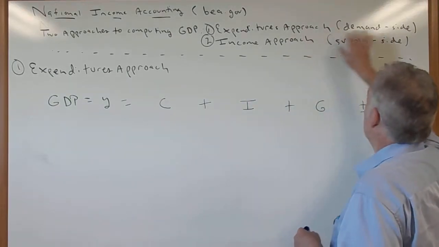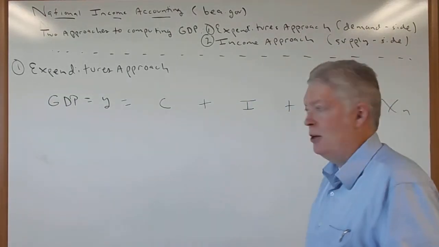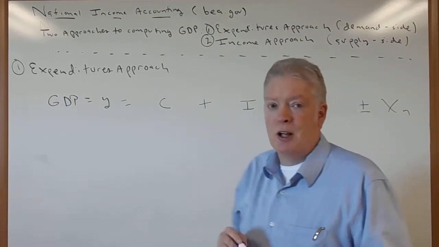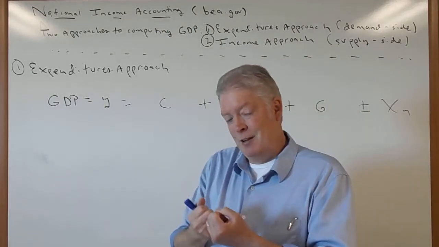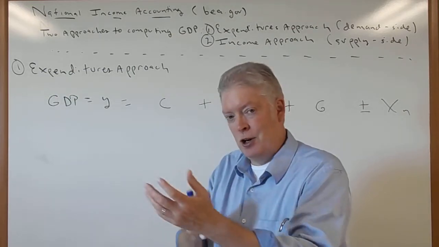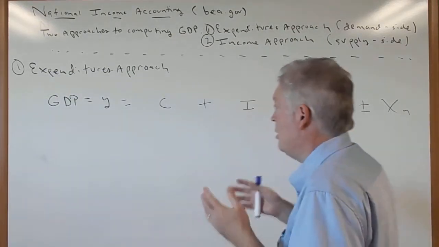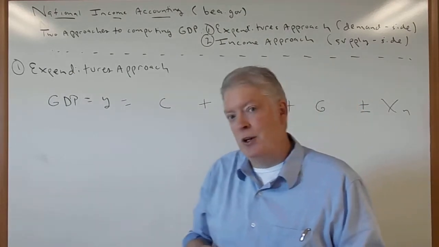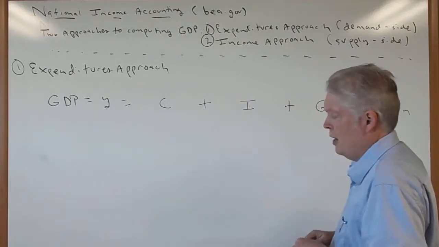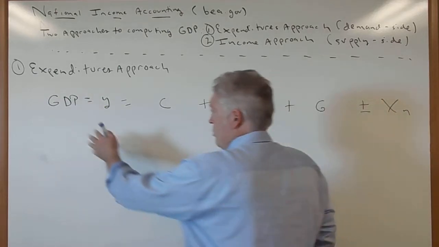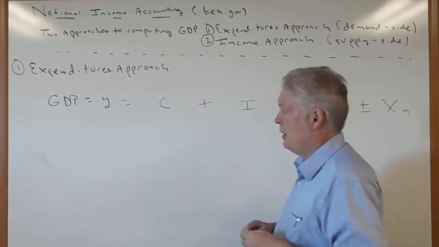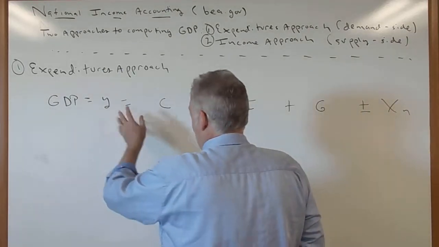In the first case, we're saying who's doing the buying of the goods. And then the second approach, which we'll cover in the next video, is the income approach, and that is who's doing the receiving of the income in exchange for supplying output, including, by the way, government-produced output. So we'll get to that in the next video. But let's talk about the expenditures approach and how we arrive at the GDP number, which is computed annually by the Bureau of Economic Analysis, so GDP or Y.